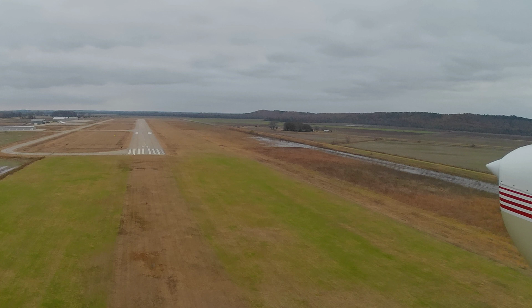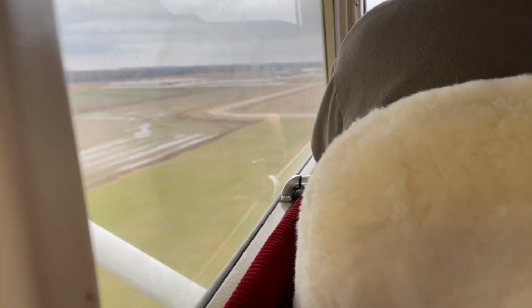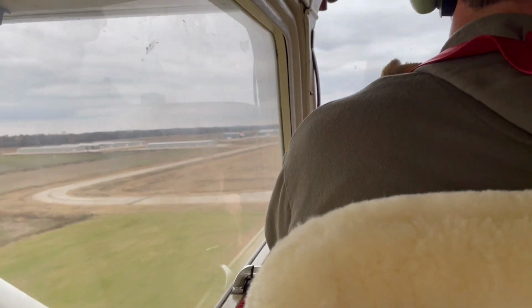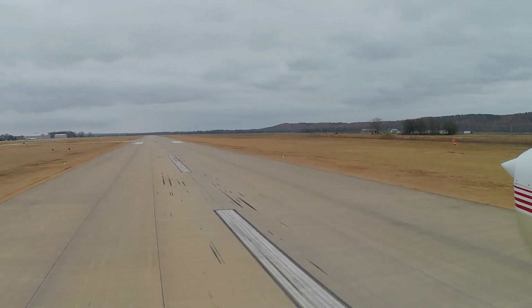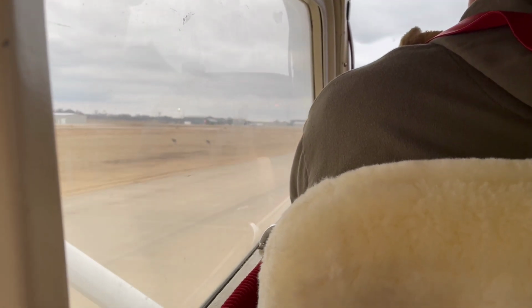Hold this power in just a little bit more. Keep that bug on that runway all the way. All the way, don't lose it. All right, now you take a little power out so your bug doesn't get above your spot. And maybe a little too much power out. And a little out. And a little out. Keep that nose down. We don't want to lose energy.